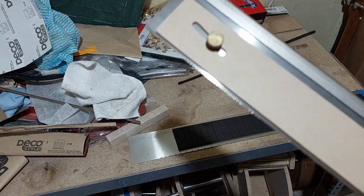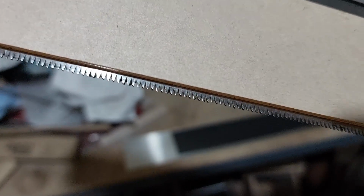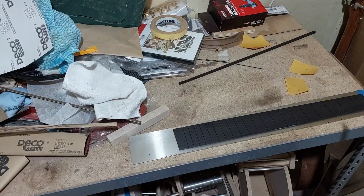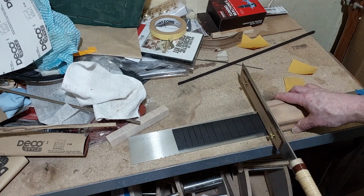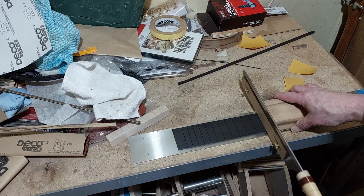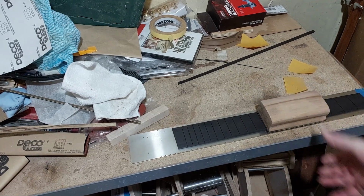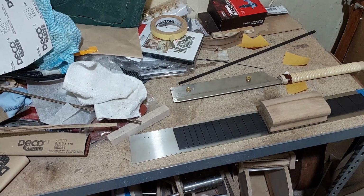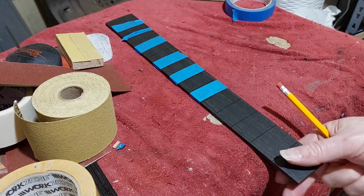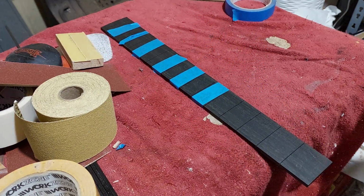If you don't have a Mitre box, I use the saw by itself with a 16-inch radius block, and just use that with the depth stop on the saw, and you can get pretty good results there as well. It's nowhere near as simple as using the Mitre box.